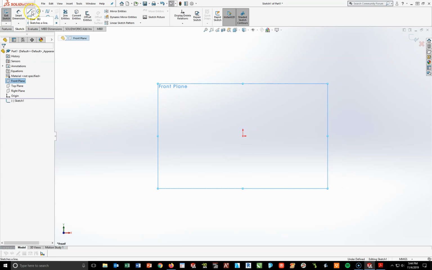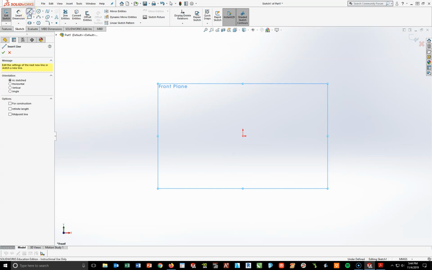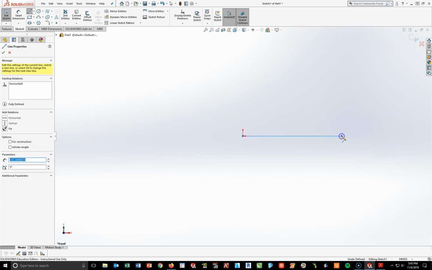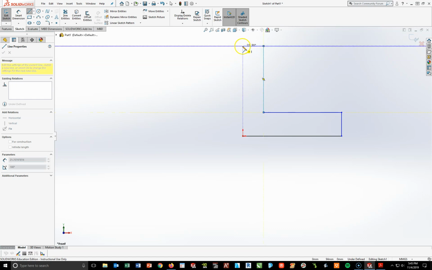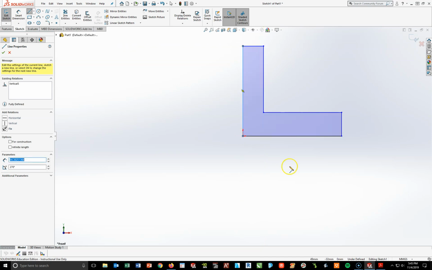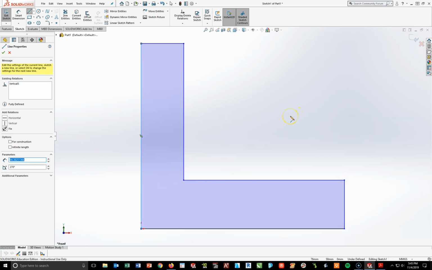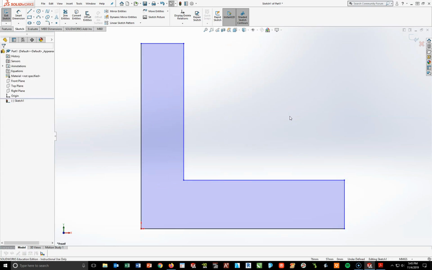Now again, I'm just going to draw a simple L shape using my line tool. The big issue we have is we must connect it to the origin or have some kind of relationship to the origin. So I'm going to left click and pull a horizontal line to my right, pull up, pull in, but not all the way back, just a little bit short, left click and pull up, pull back to my left here. As soon as I see that line click on there, I'm going to left click and pull back down, left click at the beginning. I'm going to hit my F key and escape to turn off my line tool.